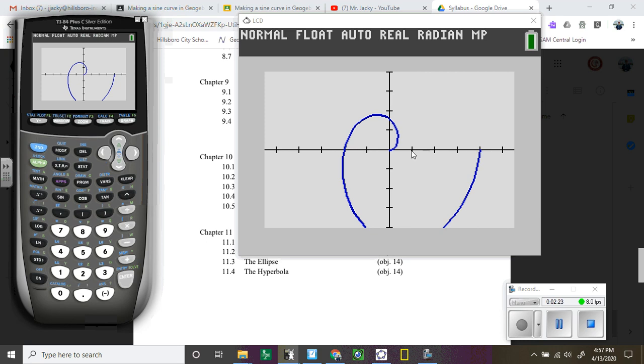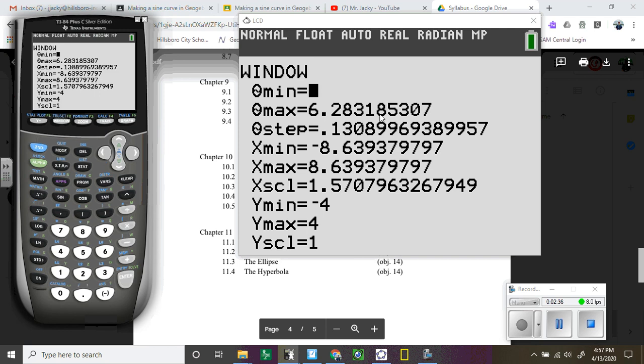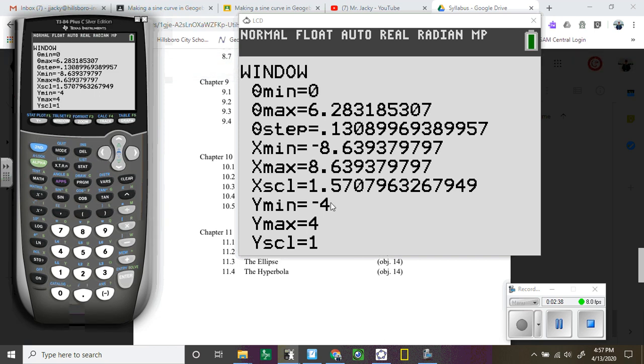That is 2 pi because that's pi over 2, pi, 3 pi over 2, and then 2 pi, because of the way that the units are set up. I'll show it to you. So each step, well, no, yeah, that's what it is. There's the steps right there. And the scale, yeah, the scale is pi over 2, right there. That's pi over 2. Okay.